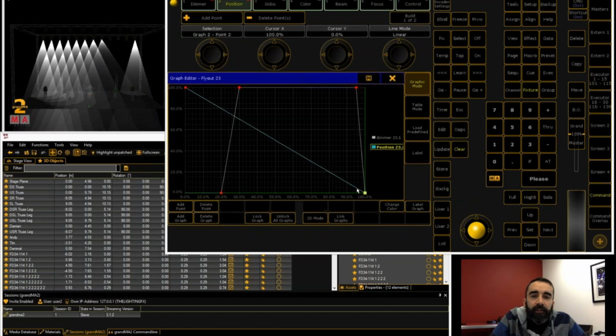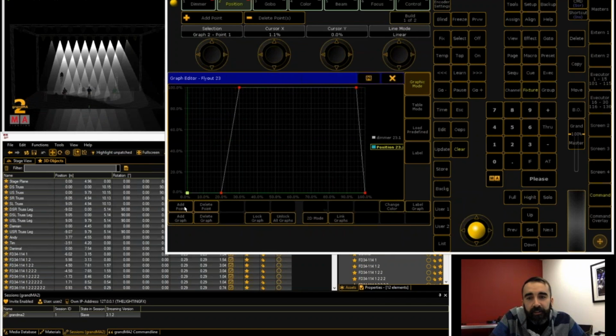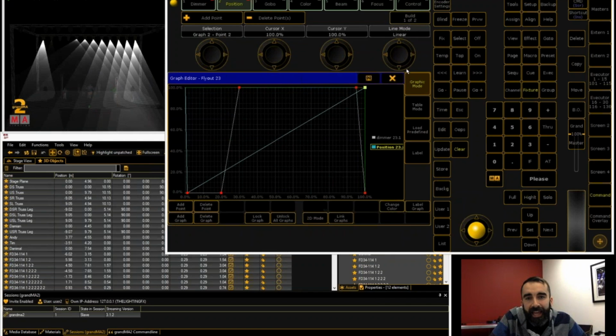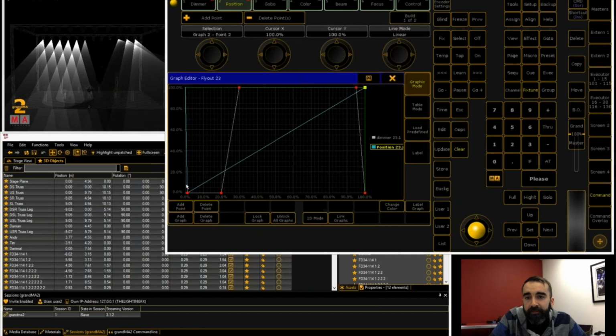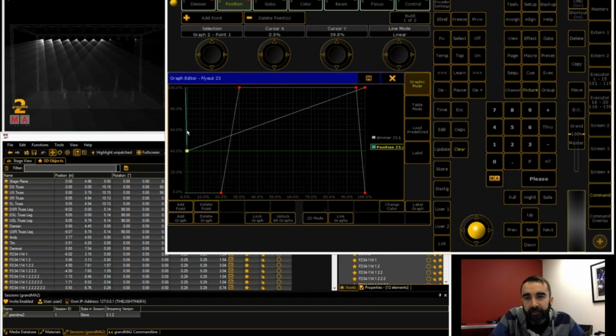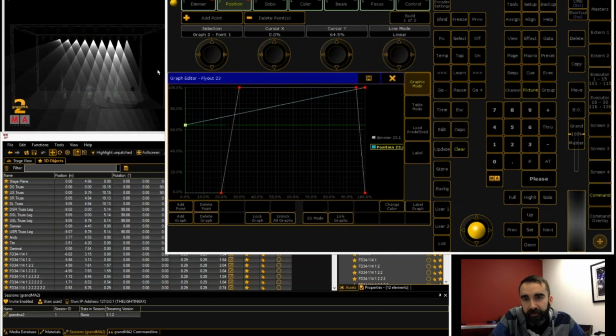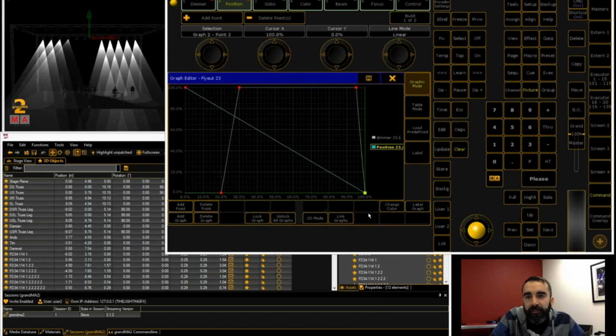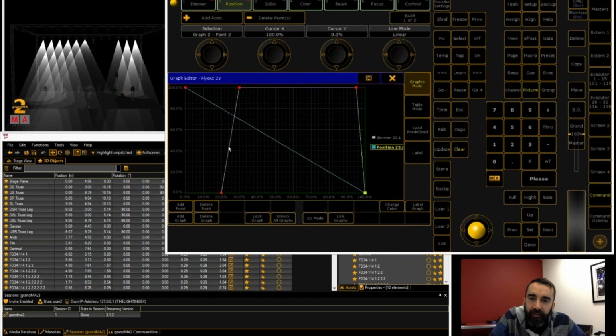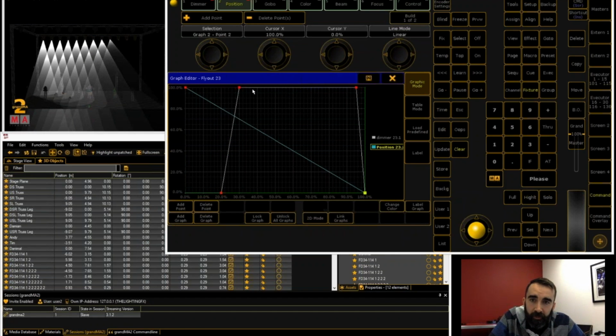So hopefully you guys noticed what I just did. This fly in is going in the up direction. If I reverse this, ramp form is for tilt. If I reverse this, now they're tilting down. The other form here is the dimmer.